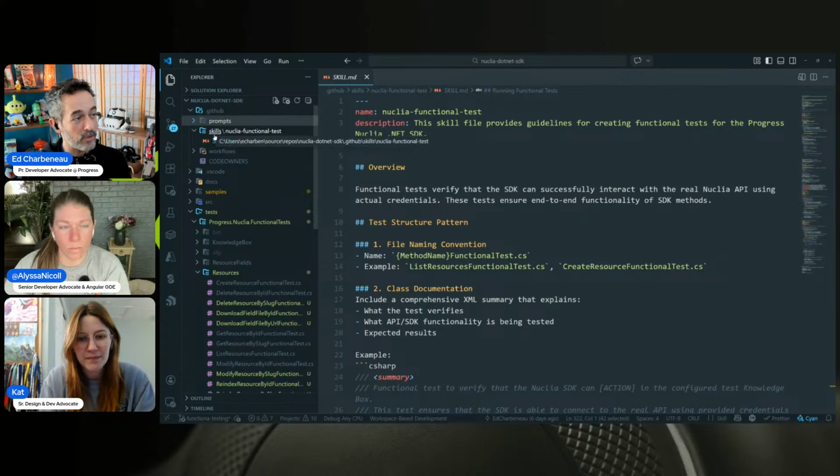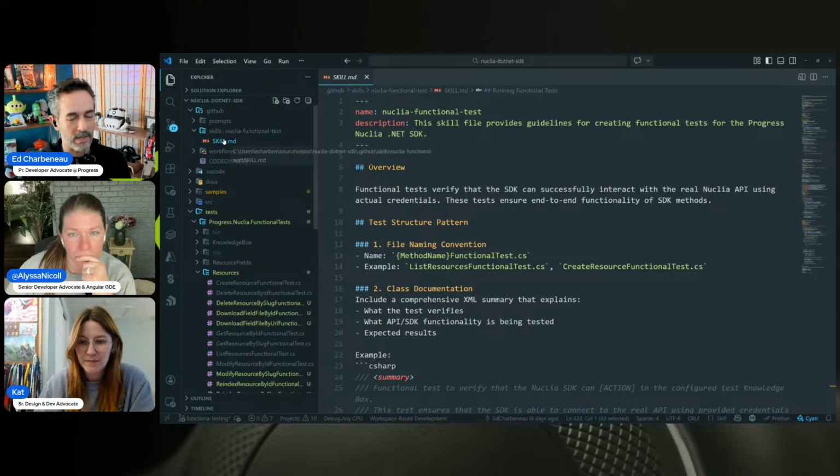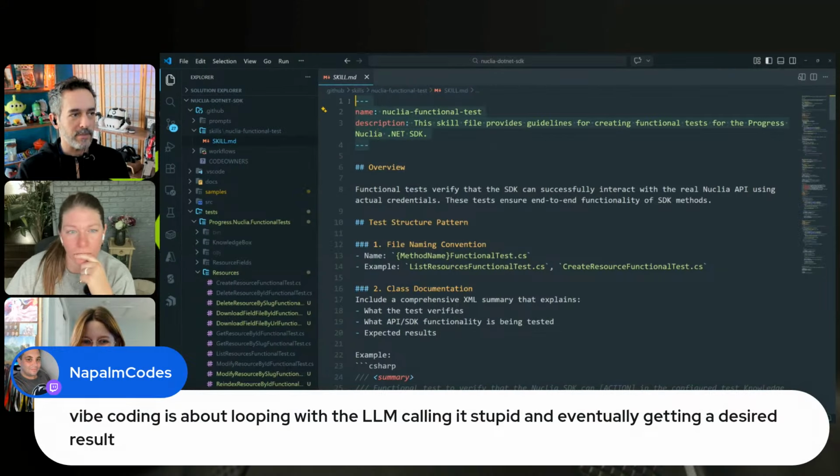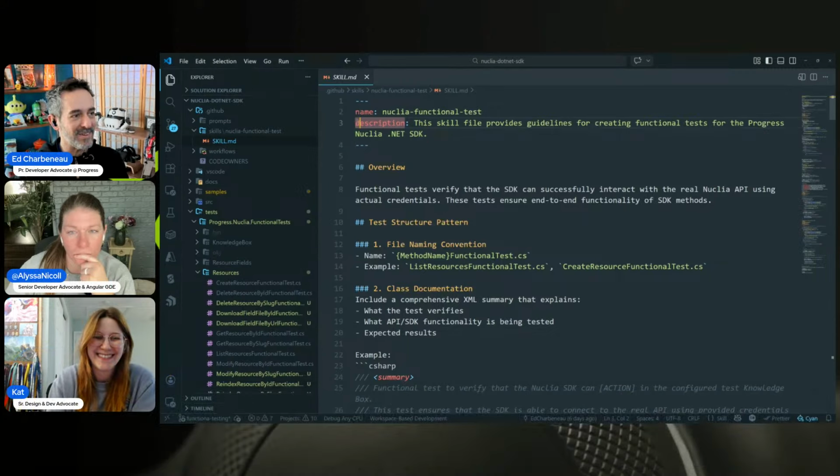And then the skills go in the skills folder. And then there's a subfolder of the skill name. And then it's just skill.markdown after that. And there's only one skill inside of this folder. And then you have some front matter at the top. And the front matter has a name, which should also reflect the subfolder it's under. It's a bit redundant, I know, but I didn't write the spec. Don't shoot the messenger. And then you have a description of what the skill does.